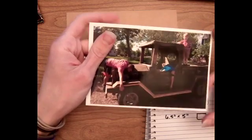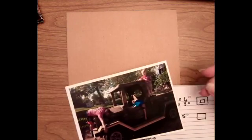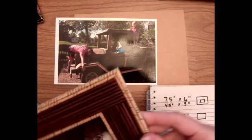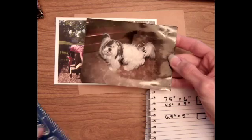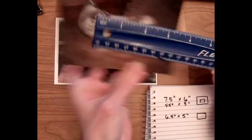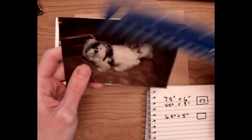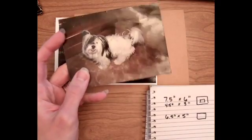It might also be worth pointing out that I'm just using a 4 by 6 picture. It will also fit a 3.5 by 4. Not very many people print these out anymore, so you probably don't have a 3 by 4.5 inch picture. 3.5 by 4 3/4. I bet I cut this picture down. I think it was a 3.5 by 4. Anyway, it'll fit a little bit different sized pictures.